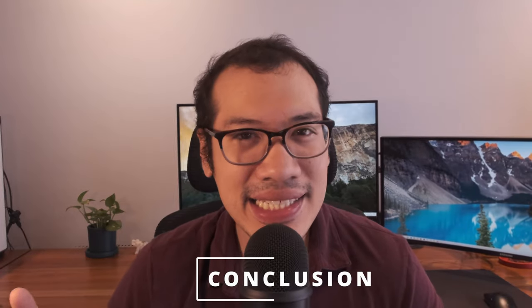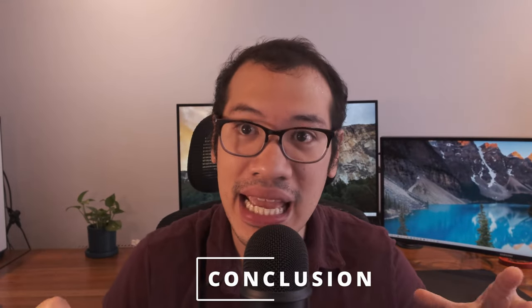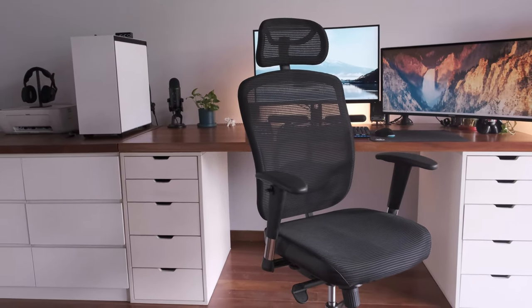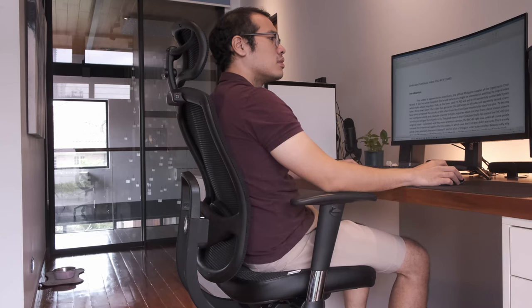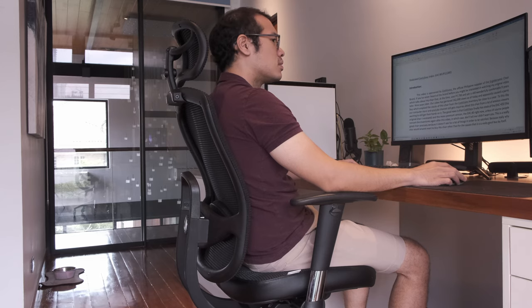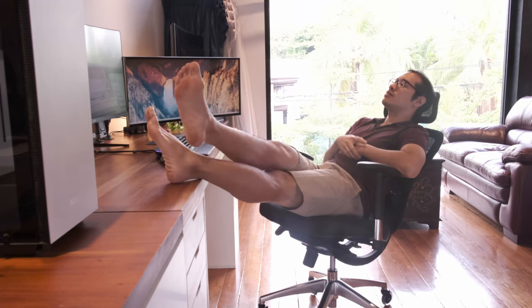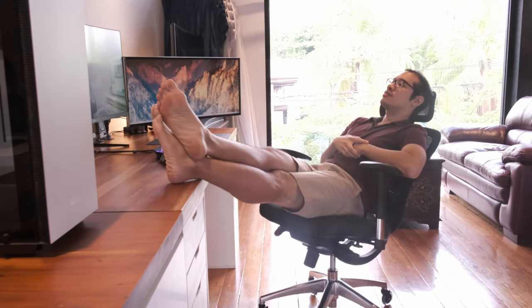In conclusion, the EHC 80 is a mid-range budget chair with a family history of having extremely strong genes when it comes to build quality and longevity. The owner of Costulous himself showed me his own EHC 80 which he has been using for over 12 years. It is also a very comfortable and versatile chair which offers a great recline and one of the best value for money chair purchases you can get on the market.